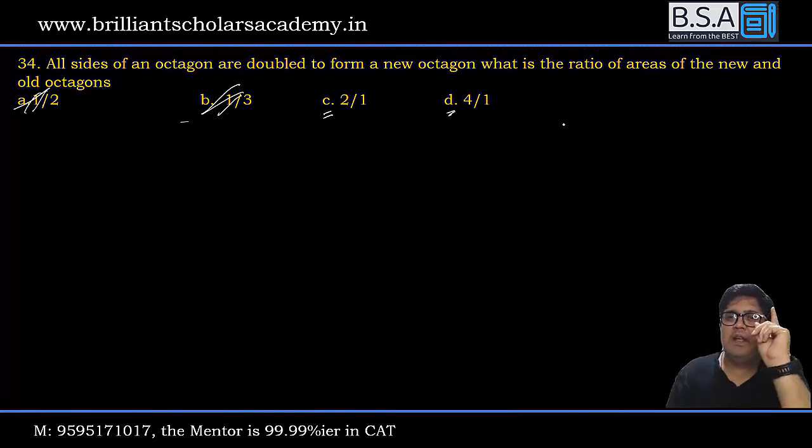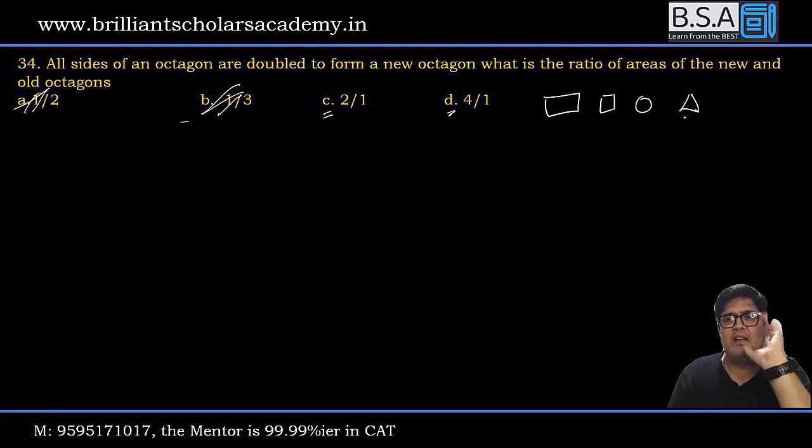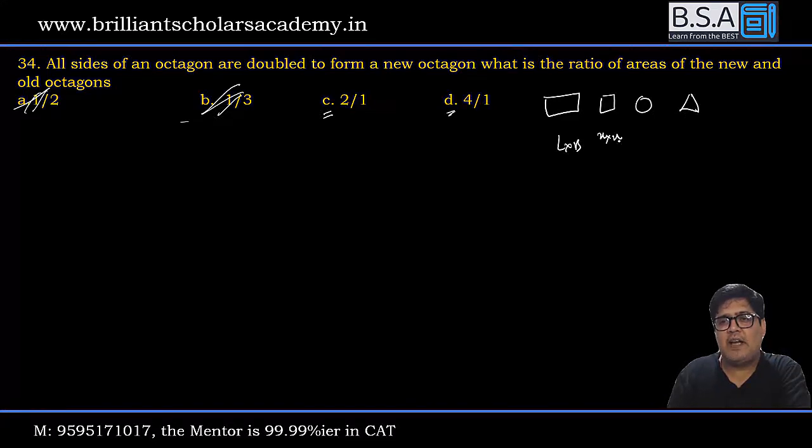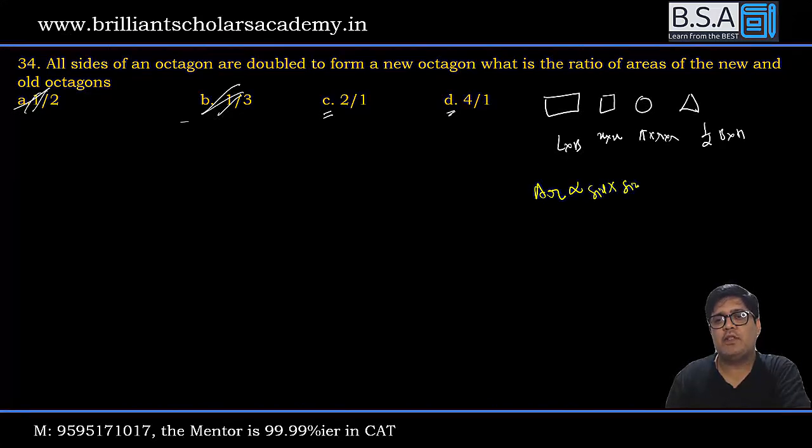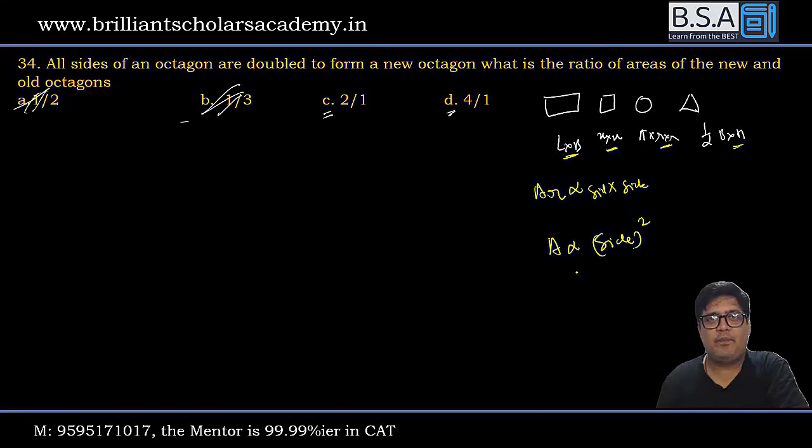इतना नहीं सोचना आपको. Whether it is a rectangle or a square or a circle or any diagram, even a triangle, do you see it is length into breadth, side into side, pi into r, half into base into height? So area, listen to the language, is proportional to multiplication of side into side. Do you see length into breadth? It's side into side. X into x, r into r, base into height. So basically, area depends upon side square. Simply, any two-dimensional figure you take, if it is octagon, hexagon, area depends upon multiplication of sides.